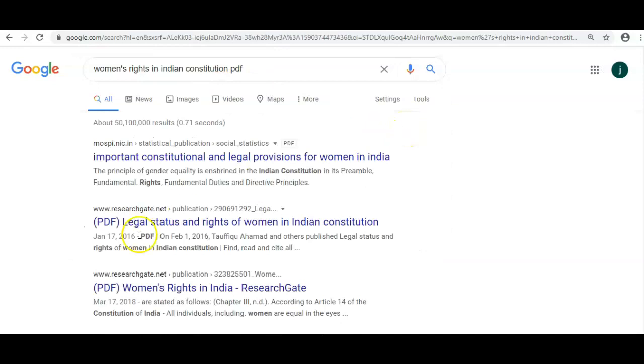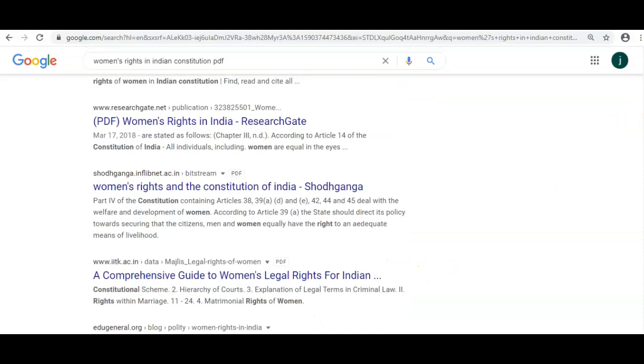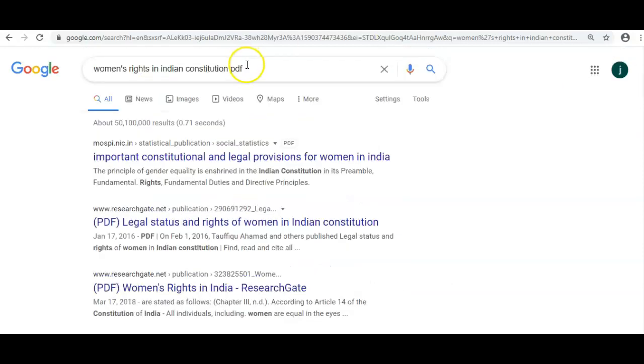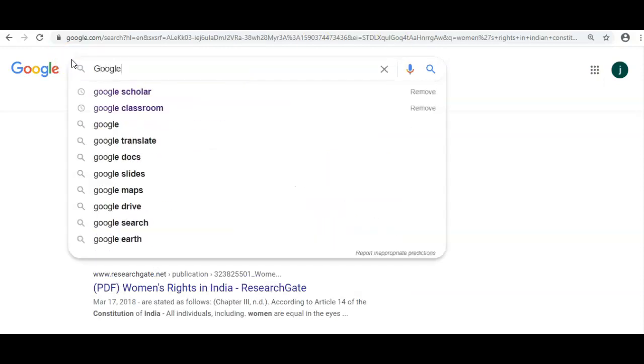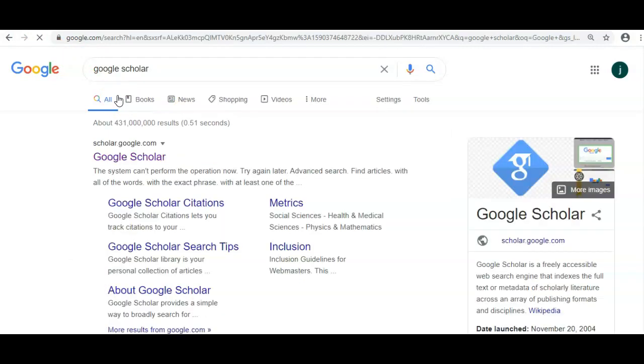So this one has PDFs all over the place. So this is 2016. This looks like it has social statistics in it. So I love the way that they do this because it shows all. See, here's ResearchGate again. So you really, ResearchGate, Google Scholar, and your database at school is going to be the best. So let's do a little Google Scholar work. And you can also use the word or when you're looking for things. We'll try that on Google Scholar for you guys so that you have that too.